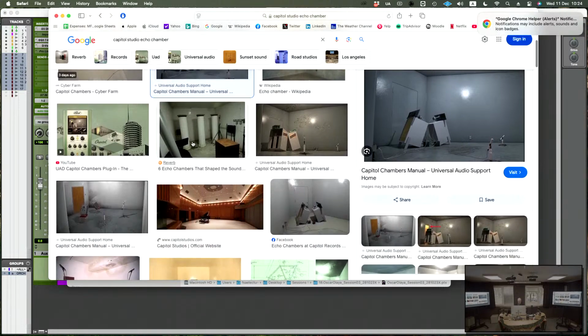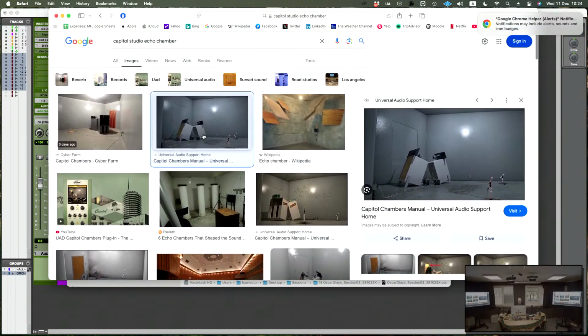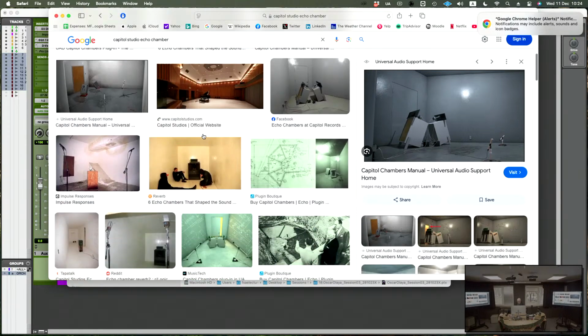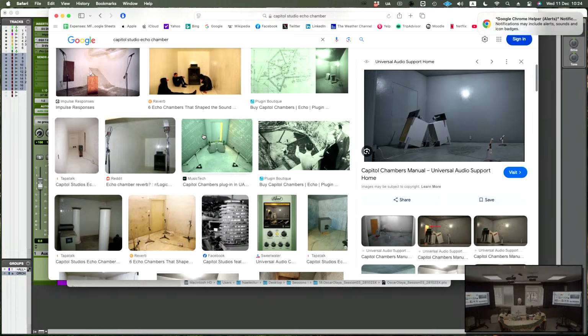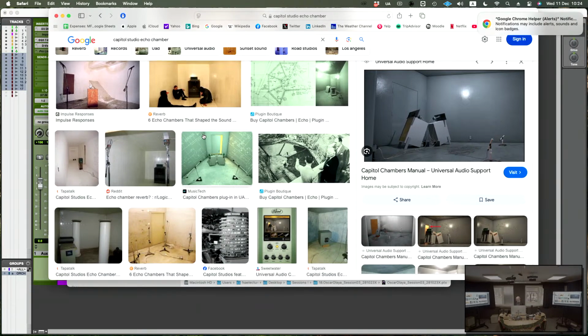That's how important it is, and this is happening after a lot of these plugins are available, right? But the producers are still saying, no, no, no, we want that sound, because that sound is associated with famous records. Frank Sinatra, Phil Spector, Paul McCartney, Bruce Springsteen all used this chamber. So there was no way they were going to allow the city to touch it. Cool. I will show you some.